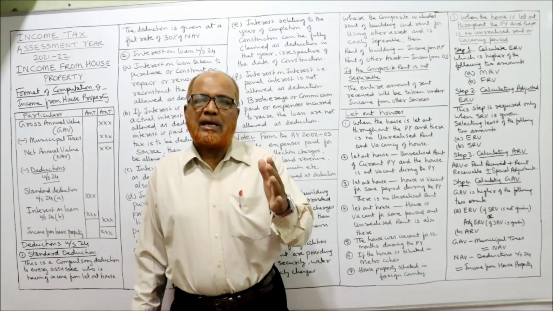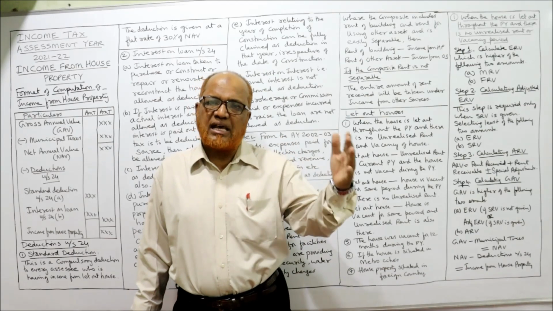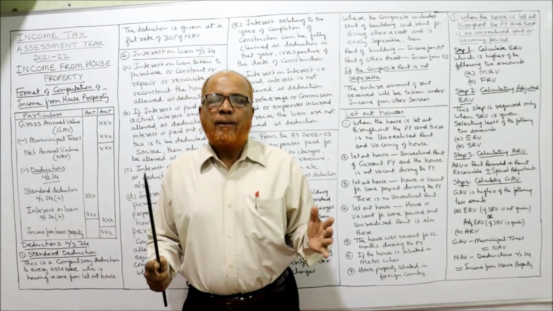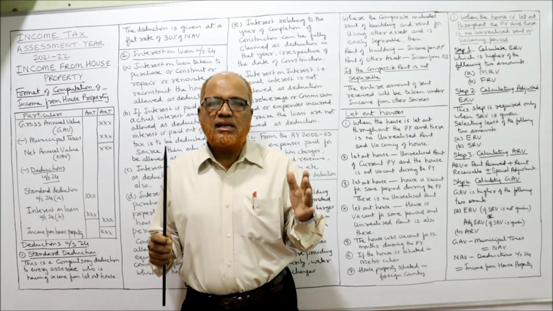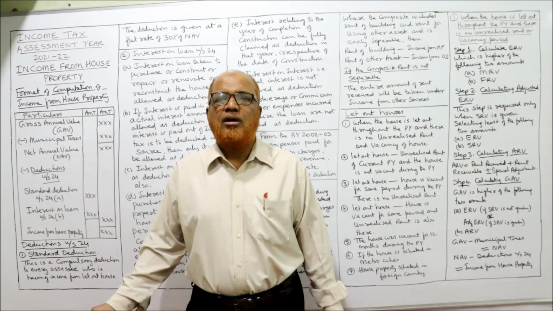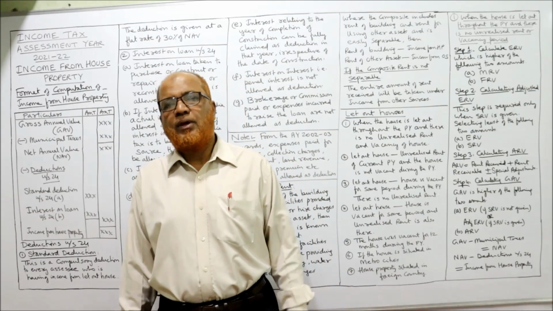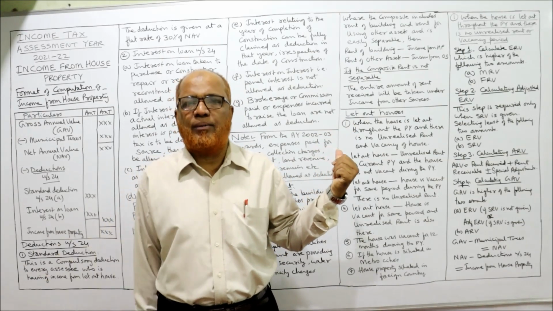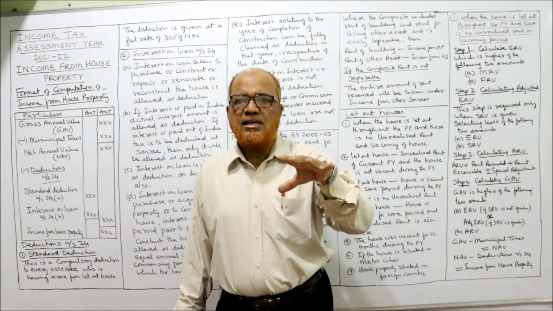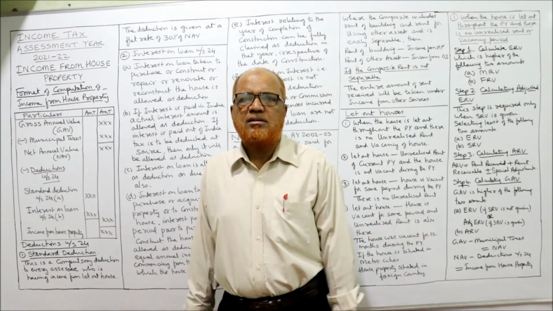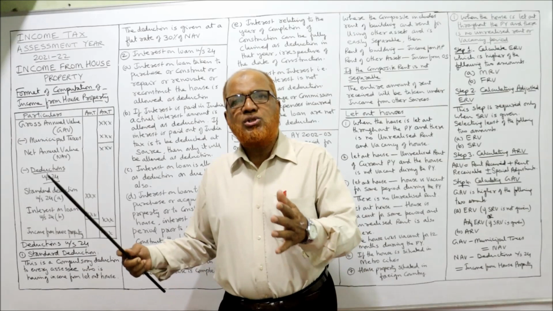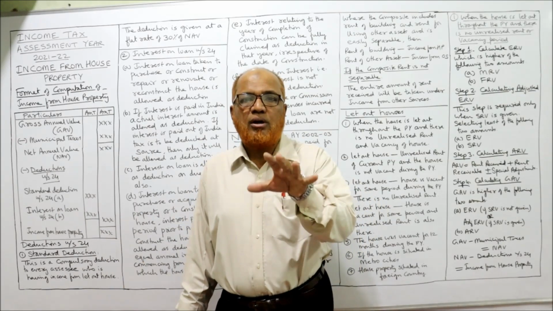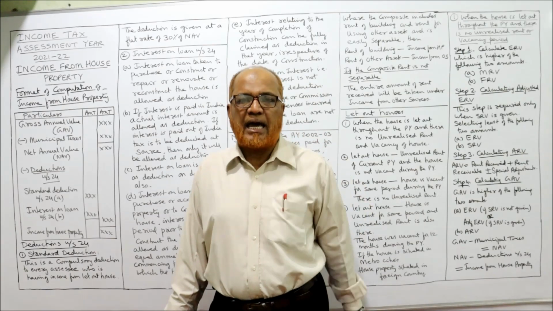Broadly, we have two types of houses, that is let out houses and self-occupied house. What are the provisions for let out house? Remember, whatever explanation I am giving, if you listen carefully with full concentration, then you won't find any difficulty in solving the problems. The problems are based on the provisions I am explaining in this lecture. If you do not listen to this lecture, then definitely every problem will be difficult. So give more concentration, don't skip the video, watch the video till the end.